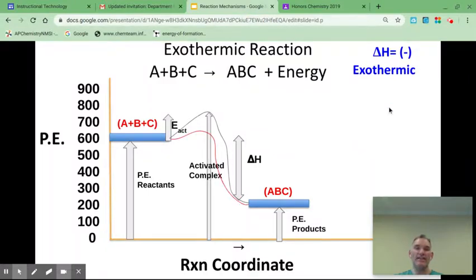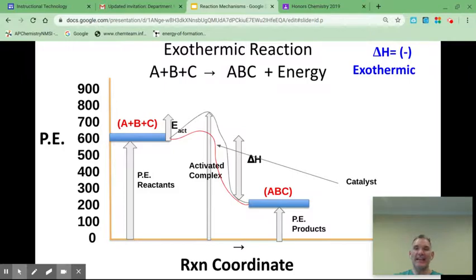In red, notice the catalyst lowers the speed bump, the activation energy, and provides a new pathway. The catalyst starts and stops always at the same points. That does not change. It's just the middle that changes. And that will then give me my catalyst. So once again, the last thing to do in this diagram is to make the connection of exothermic and delta H.